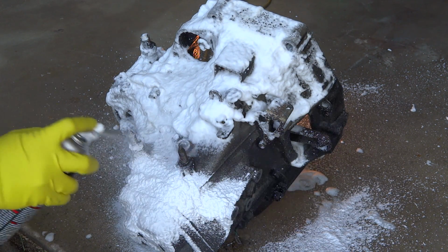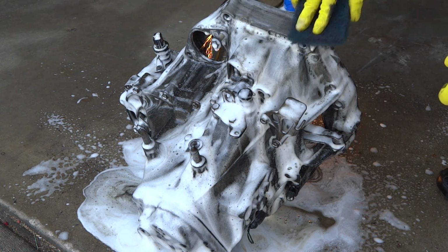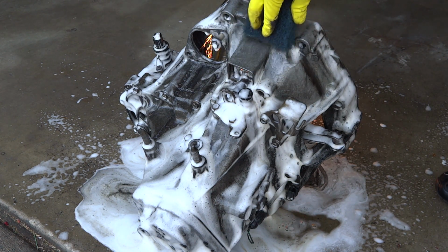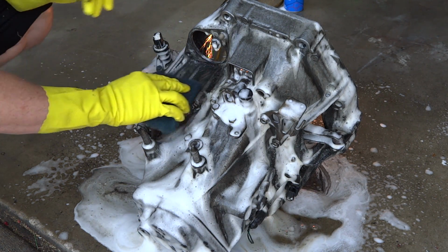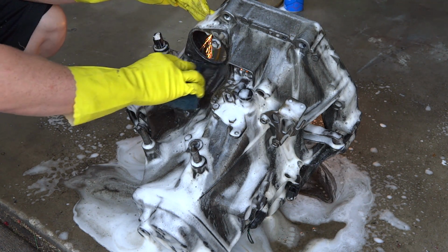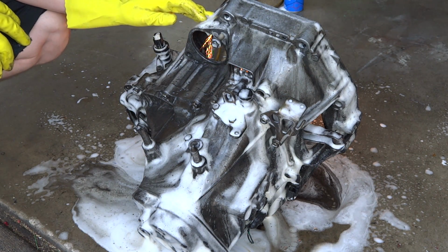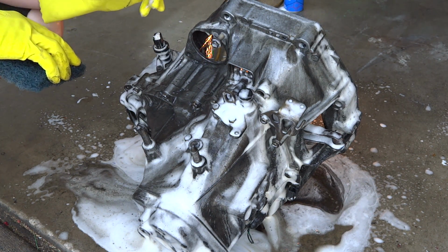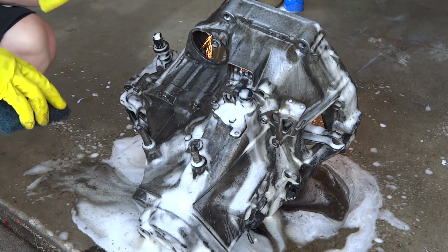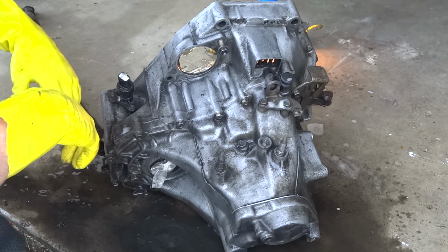Now this stuff you can let it sit on as long as you want. Go ahead and take one of your 3M brushes and just scrub a lot of the areas to help work the degreaser in a little better, because it's not going to break down everything. But you just want to work it. I'm probably going to do like a 2-3 stage clean on this, because this one's got pretty heavy grease on it. But after this, if this doesn't quite get it all, I'm going to use the Purple Power Citrus Cleaner. And if that doesn't get it, then I'm going to resort to the oven cleaner last.